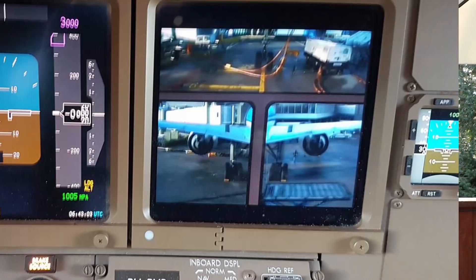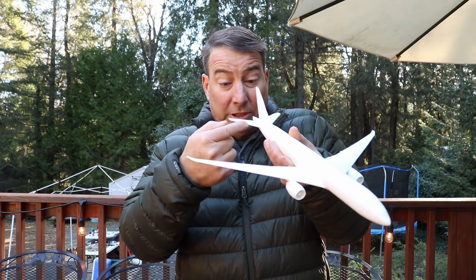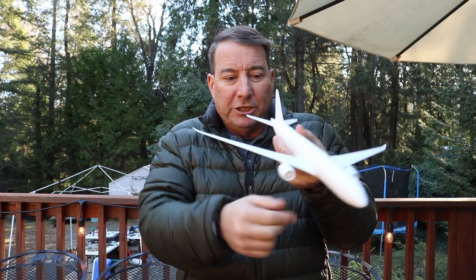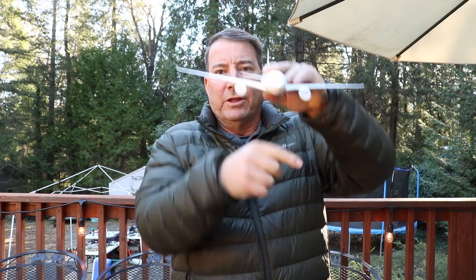I don't know if the Boeing 777-200 series has the onboard camera, but I know the 300 series does — there are three cameras, primarily designed to look at the landing gear so when you're taxiing around on the ground the aircraft doesn't run into the ditch. In flight, you can turn that camera on and look at the rear of the engine, but that's all you can see — the very aft end. These cameras on the 300 are mounted on the horizontal tail looking toward the main landing gear, with one more camera for a view of the nose wheel.